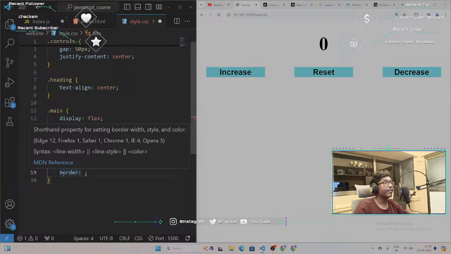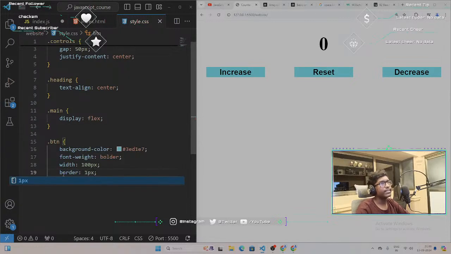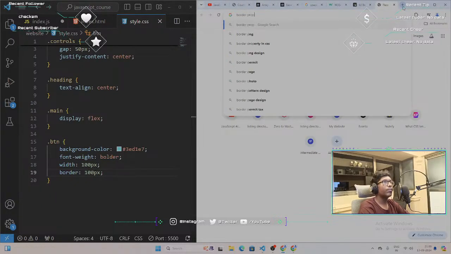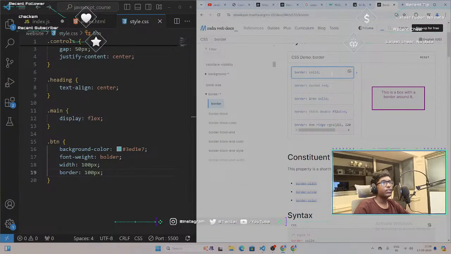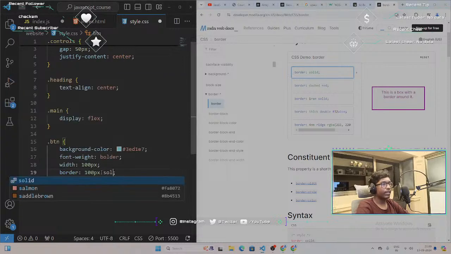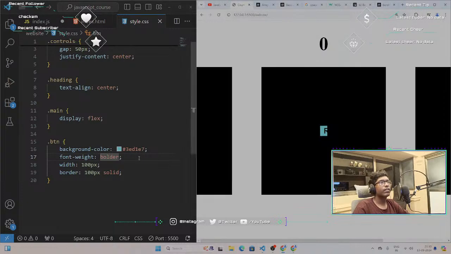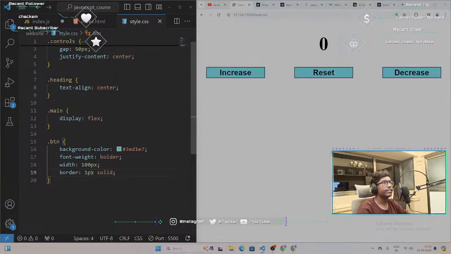Border width, style, and color. 1 pixel. I don't think that took any effect. We need to take a look at the border property. Solid. Okay, I see. If I add solid here, it spells solid, right? Even 1 pixel is too much there.